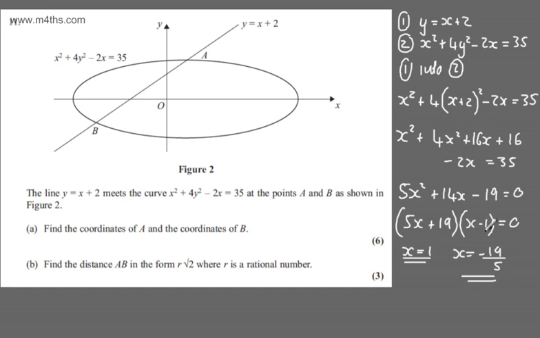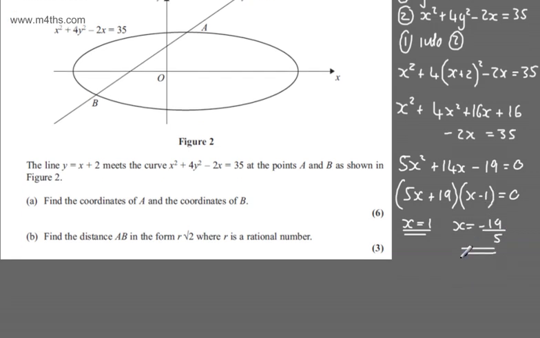So let's now consider the y-coordinates when x is 1 and x is minus 19 over 5. So when x equals 1, y is going to be equal to, from our linear equation either here or up here, x plus 2. So y is going to be equal to 1 plus 2. So that now gives me the point 1, 3. We can see that's A, so we can say that A will have the coordinates 1, 3. So that now is going to give us A.